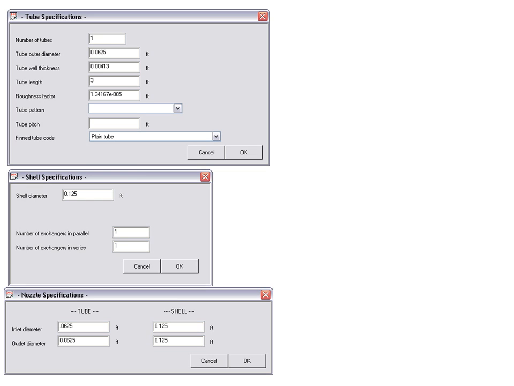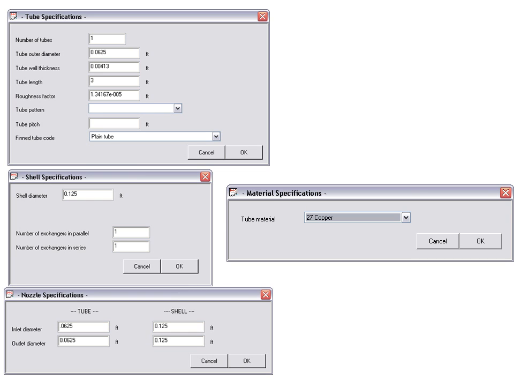We will try first just the dimensions of the tube and shell, put in the 0.0625 feet for the inlet and outlet for the tube, and 0.125 feet for the shell inlet and outlet. And for our material specifications, we will be using copper as our tube material, and we would select OK.